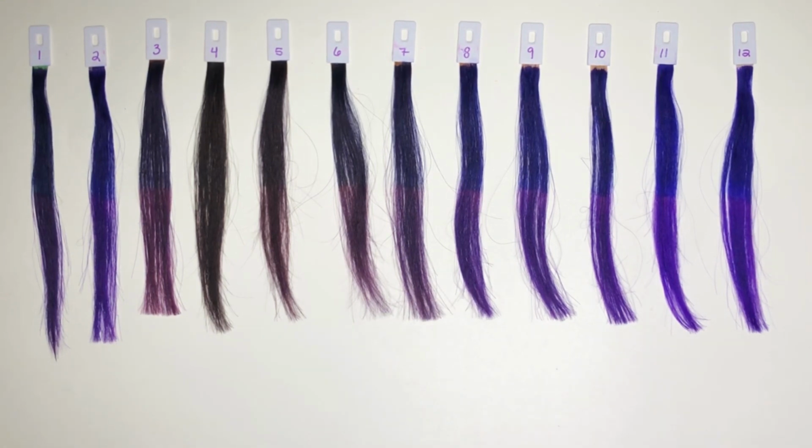Because this is a pretty cool toned mix, there's actually not a huge difference on the number 2. Usually number 2 does have a slightly more cool undertone look compared to the blonde swatches. It still turned out maybe a little bit darker and slightly dustier compared to the blondes, but undertone wise it's fairly similar. 3 was the natural red.